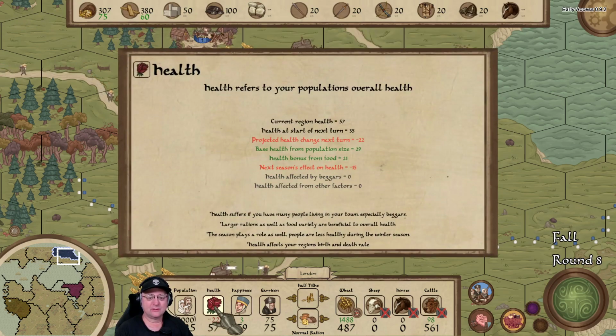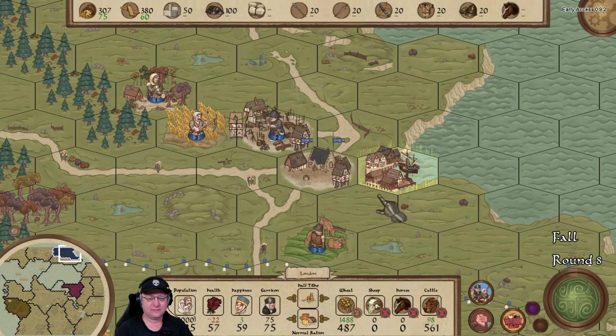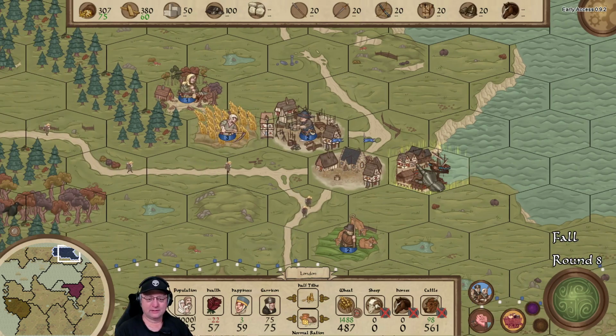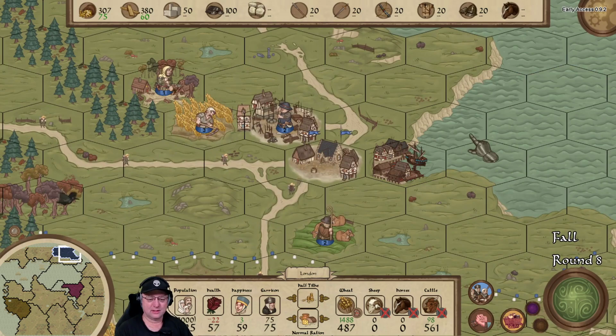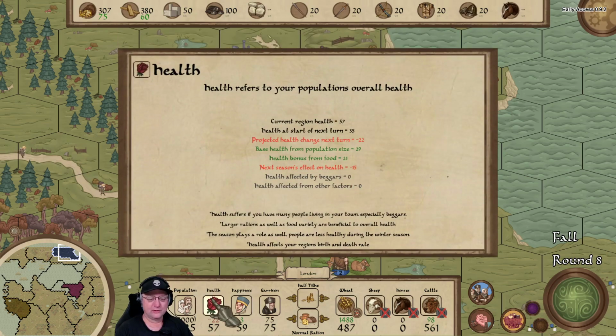Projected health next turn. Well, that's mostly from the next season's health. I think we start getting beggars or something. There's some other effect because we don't have the people or the living surplus. We'll start getting either health effects or happiness effects. All right. Health modifier? Yeah, that's what I figured. Plus, we're heading into winter, so it's going to be a really unhealthy period of time.